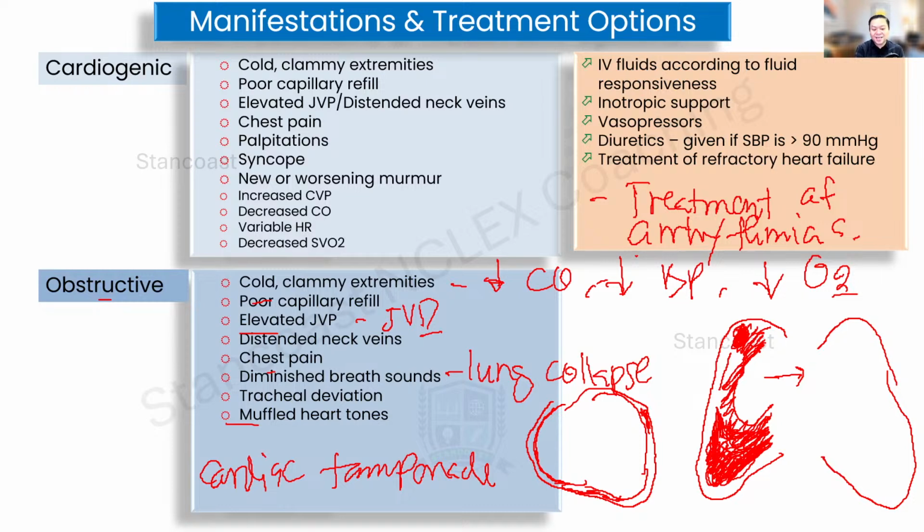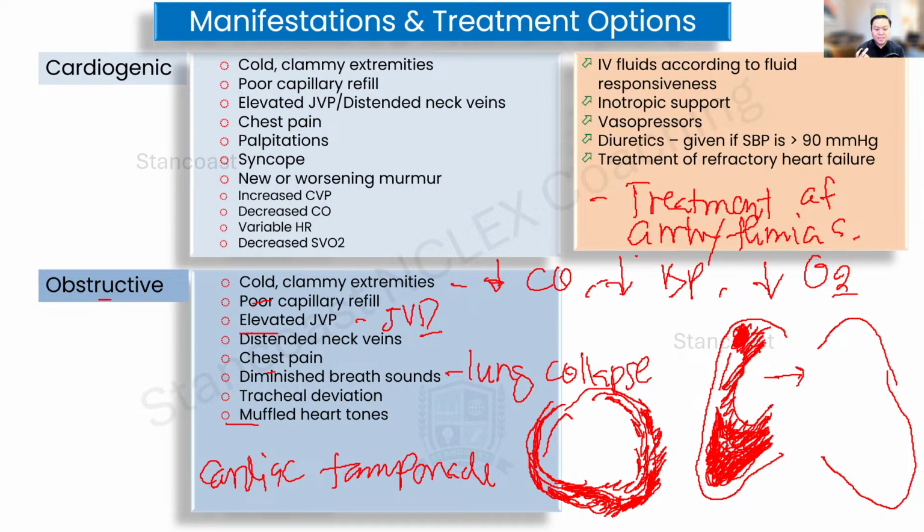However, if there is a cardiac tamponade, when there is excess fluid accumulation surrounding or in this space, it will cause compression into the heart muscle. So it will not be able to pump harder because it's already occupying a good amount of space, just like in a case of a hemothorax. So when there is now increased fluid in this space, pericardial space, it will prevent the heart from pumping effectively. And so this is going to lead into a decrease in the cardiac output as well.